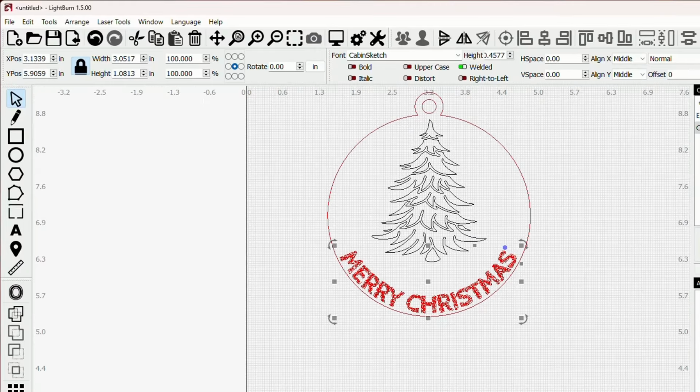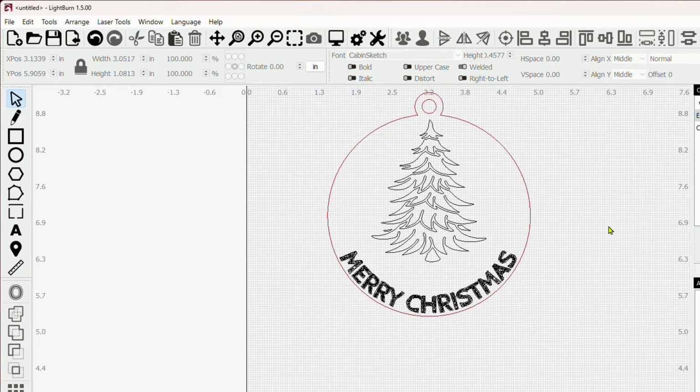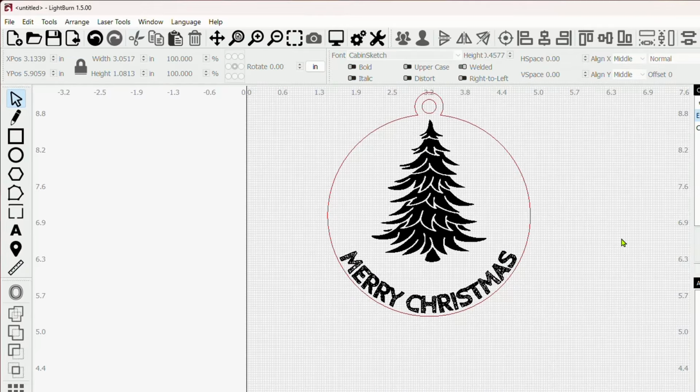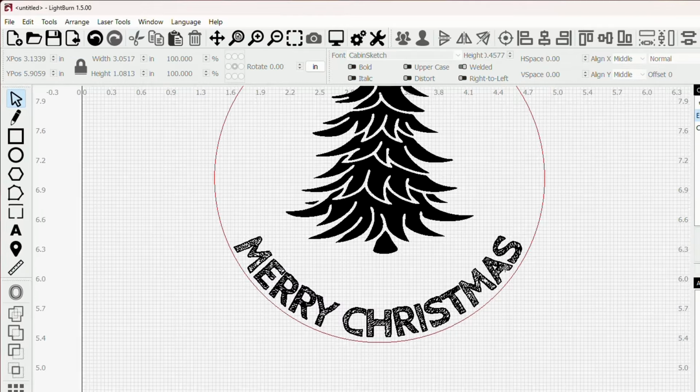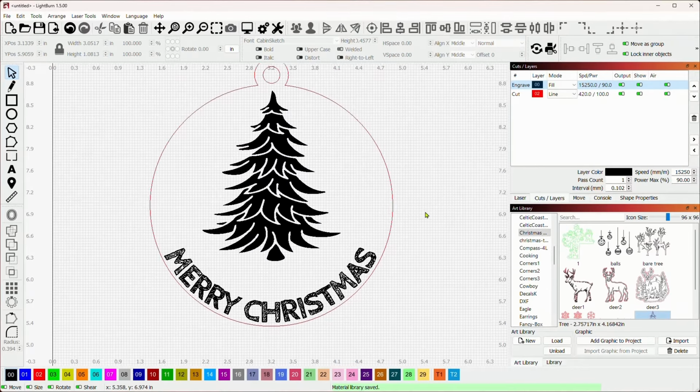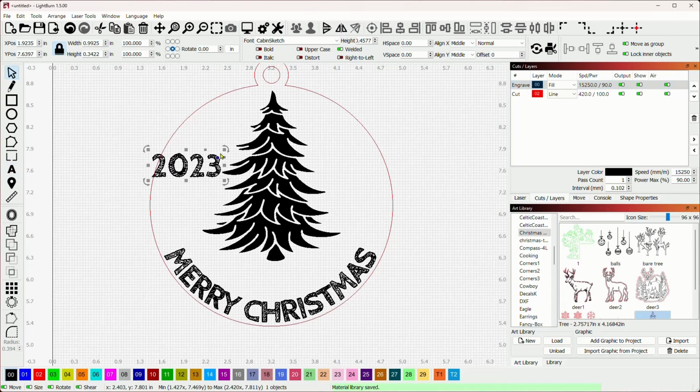So we'll put that on the black layer. That's going to engrave. If we put this into fill now, there is our Christmas ornament. And you can do anything you want. In addition to that, we can do 2023 and just turn this one around, something like that.